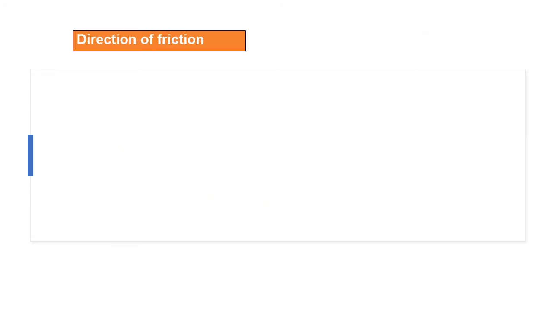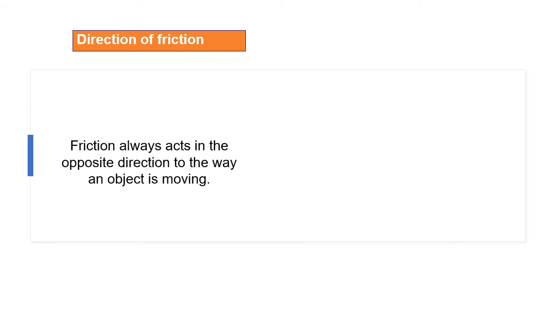So the most important thing regarding friction is mainly drawing the direction of friction. It becomes really useful when they ask you to draw these free body force diagrams, which we will look into later. So the direction of friction is an opposing force. In the sense, friction is a force that always opposes motion. So if I'm moving forward, friction stops me, or tries to stop me, from moving forward, which means it will be acting in the opposite direction. So the direction of friction is always opposite to the direction in which the object is moving.